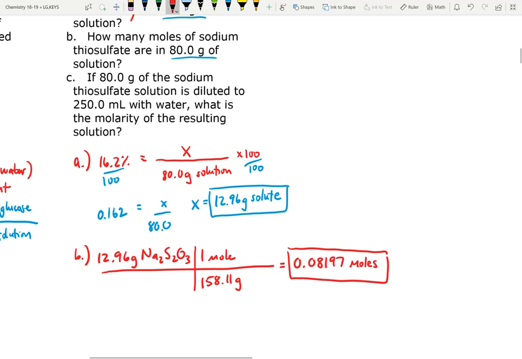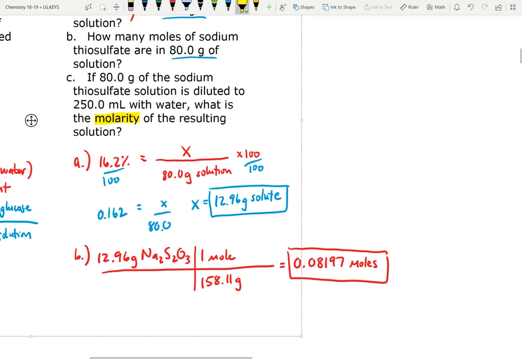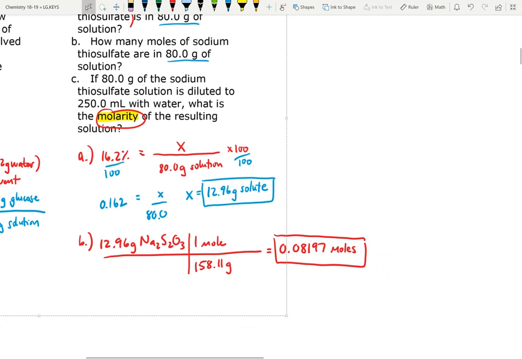And then they say, okay, well, what if that solution, 80 grams, is diluted to 250 milliliters with water? And now they want to know the molarity. So they've come kind of all the way around from percent to ending this question on a molarity calculation. We haven't done a molarity yet on this page, so it changes our tune just a little bit to think, wait a second now, can we connect percent concentration to molarity? And absolutely, if you go back and check what that equation is, right? Molarity is moles of solute per liter, however many liters of solution.